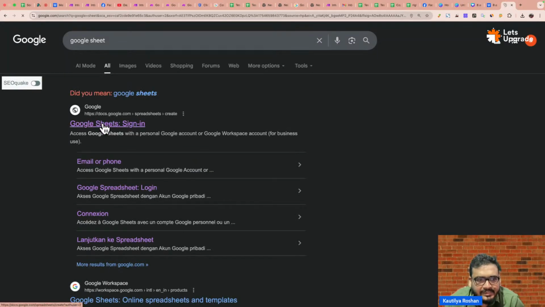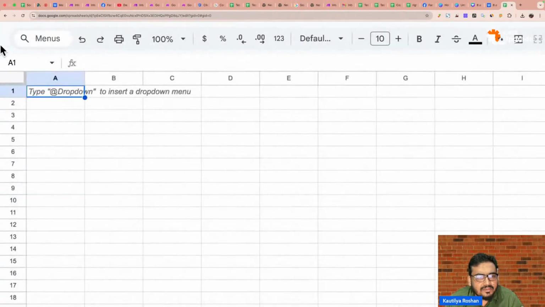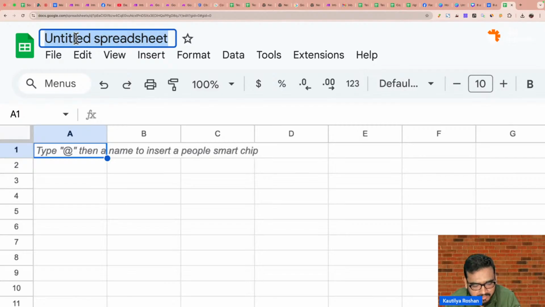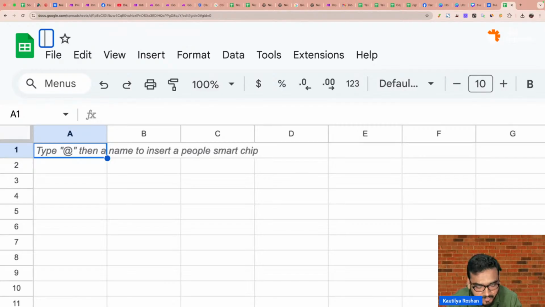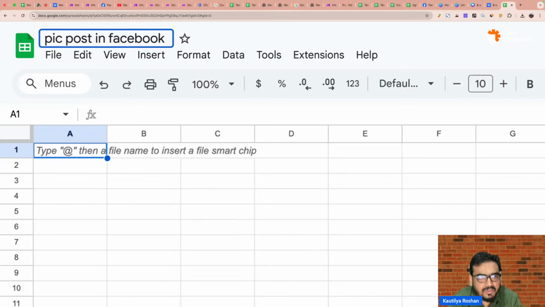In Google Sheets, guys, I will make three columns. I will name the sheet Pick Post in Facebook. I have to remember this name.